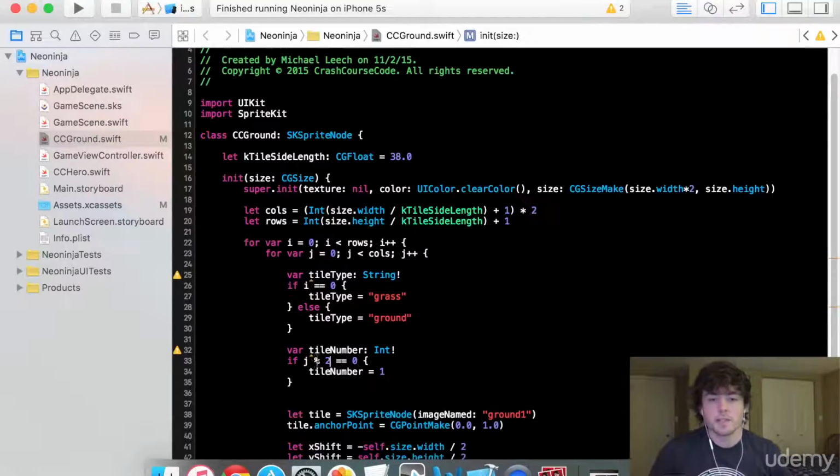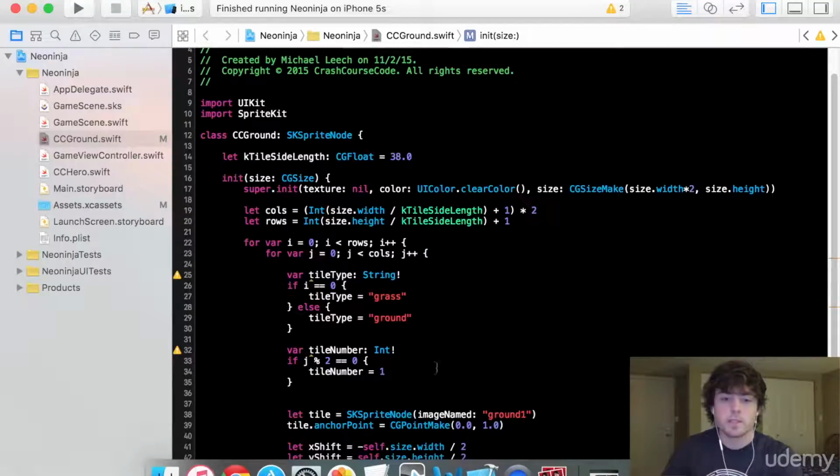What modulus does is it takes the number you give it. So let's say this was 5, and we did 5 modulus 2. It's going to give us the remainder after you divide those 2 numbers. 2 goes into 5 2 times, so the remainder is 1. If this were 6, 6 modulus 2 would just be 0. It would still give you the remainder, but it would just be 0.